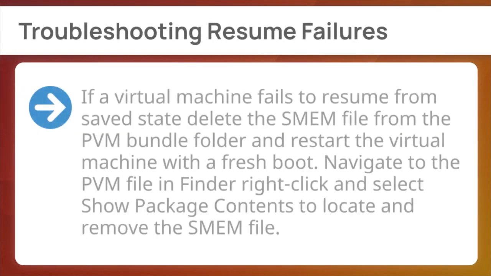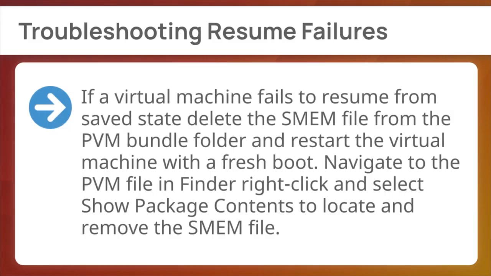Finally, troubleshooting resume failures. If a virtual machine fails to resume from save state, delete the SMEM file from the PVM bundle folder and restart the virtual machine with a fresh boot. Navigate to the PVM file in Finder, right-click, and select Show Package Contents to locate and remove the SMEM file.